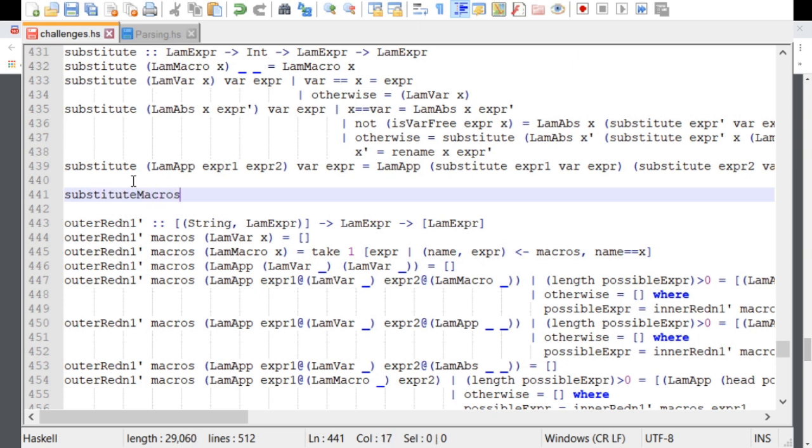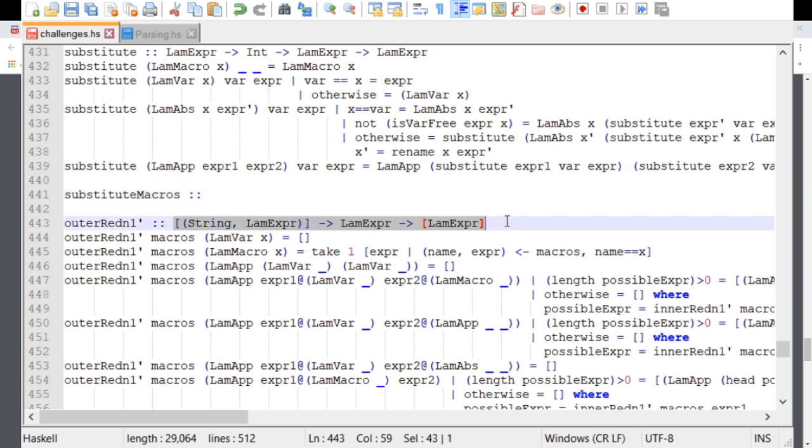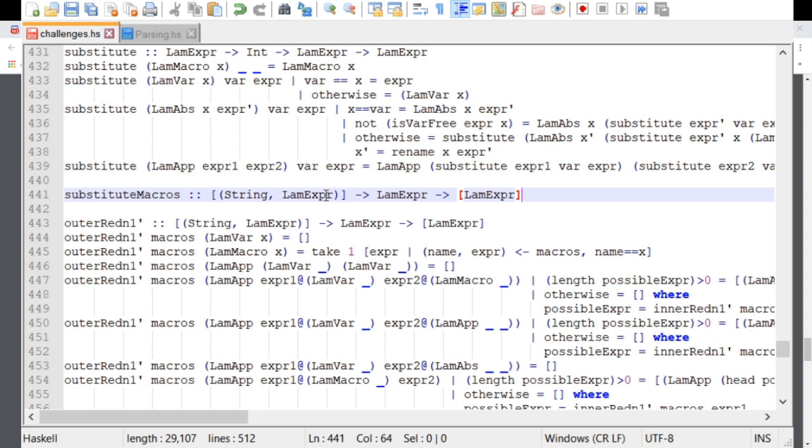So we're going to put this up here. Substitute macros, which is going to take this. No, this is unnecessary. So this is just taking the final, oh no, we are going to need to do it on the others as well, because you can have recursive macros, can't you? That's kind of annoying. Okay, yeah, so it's going to need to be done on all of them. But that's fine, we can do that.